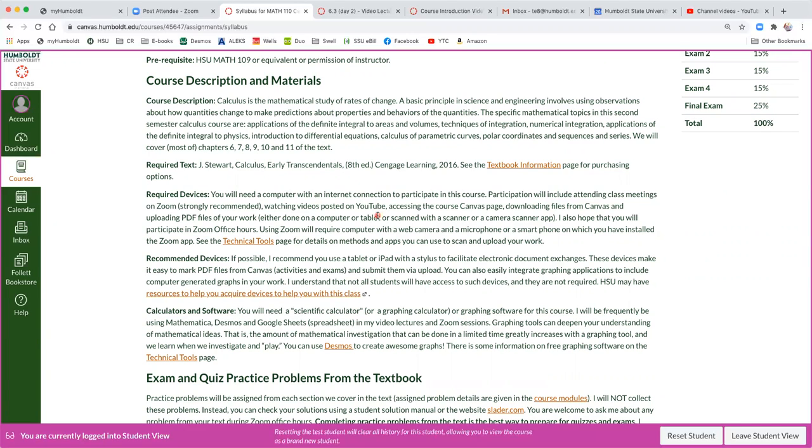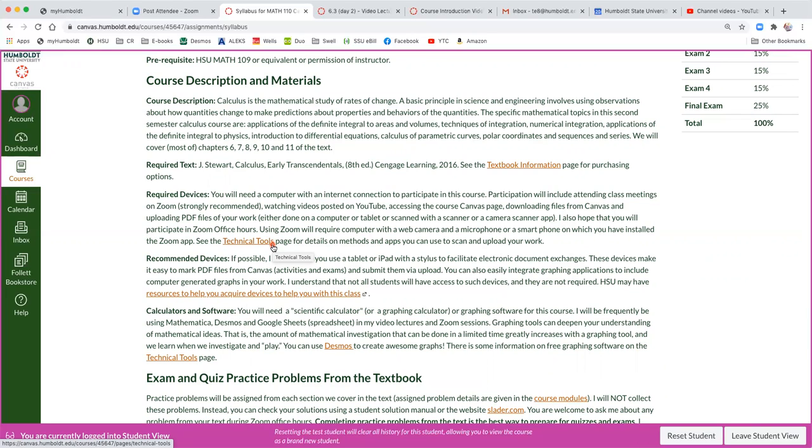And then in terms of turning in exams, you're going to have to be able to scan work and submit it as a multiple page single file PDF. I've got some suggestions on how to do that with a phone. I don't assume that you have a scanner, but I do assume that you're going to be able to digitize your work and submit it under that format.